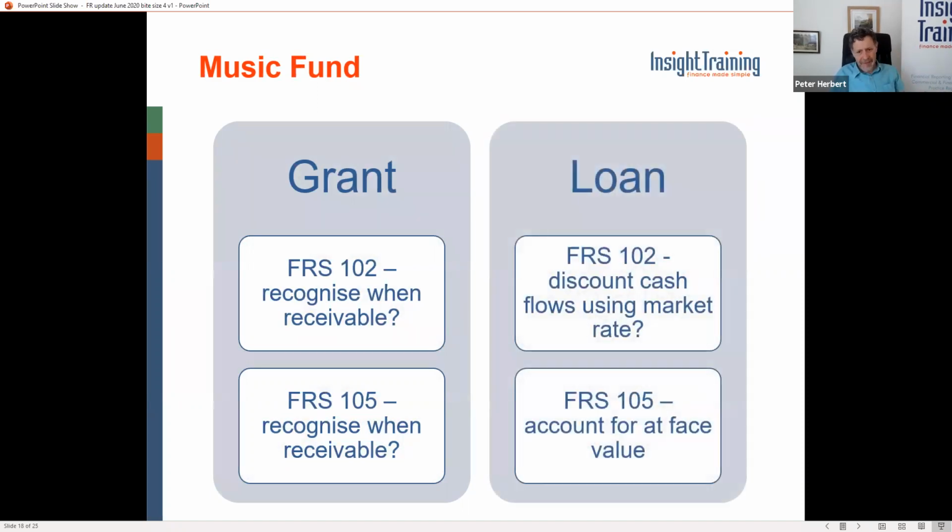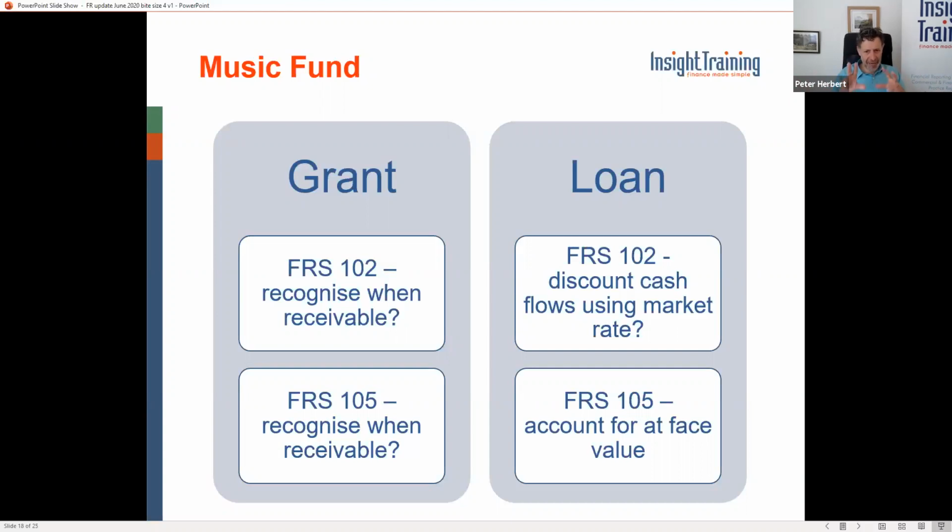For the loan, again, I think the preamble to the scenario talks about the loans being cheap. Do we again have to discount that cheap loan to net present value using a market rate? We end up with a day one credit that might be construed as being potentially effectively a grant. But again, I would certainly say that in the context of situations we're currently looking at, where these loans that are relatively cheap are widely available, one might well still very much argue that these indeed are the market rates, and therefore you'll account for the loan at face value in a 102 world in the same way that you would under 105.